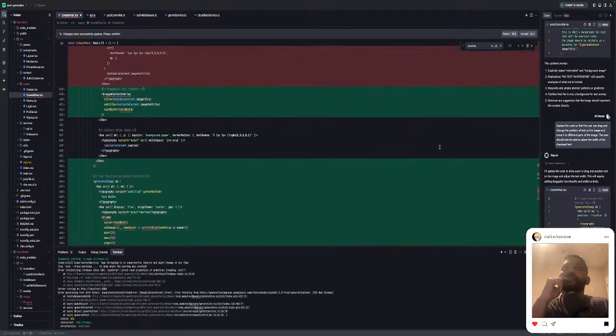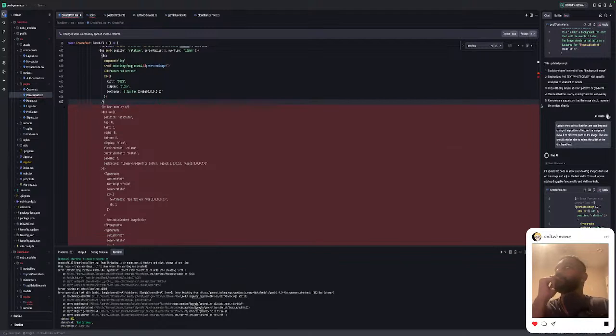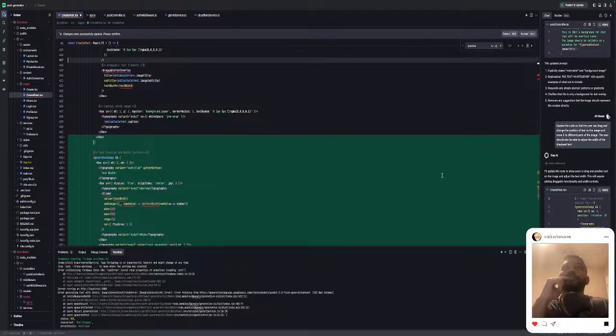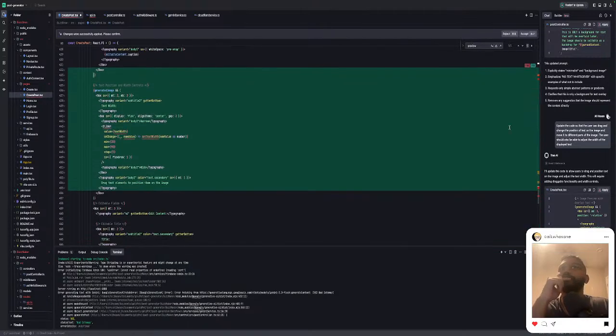Okay, so it's just removed the whole text overlay. Introduced a draggable, which is fine. I think it makes sense.